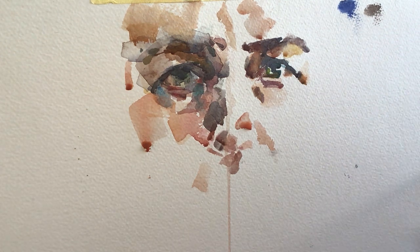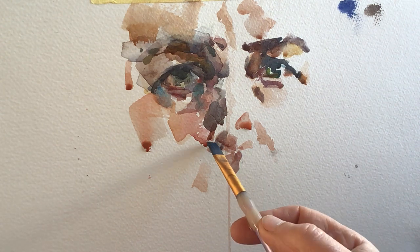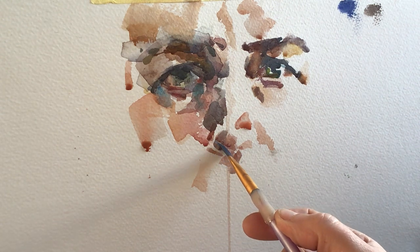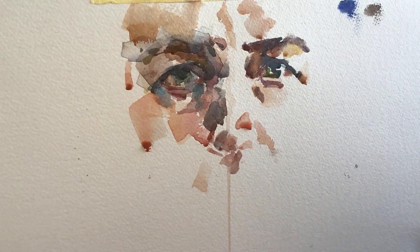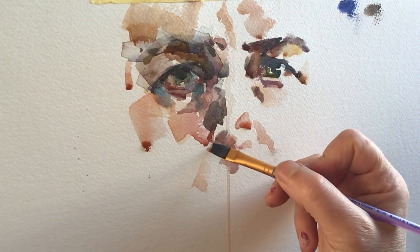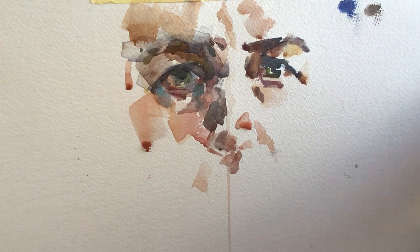I don't like to mess around too much with the nose really, because it feels like to me you can get away with it without having to do too much detail. And the greatest shape between what I see is the nostril and that shadow. Well, I don't know if it's the nostril actually, but I just feel I want to lift off a little bit here.